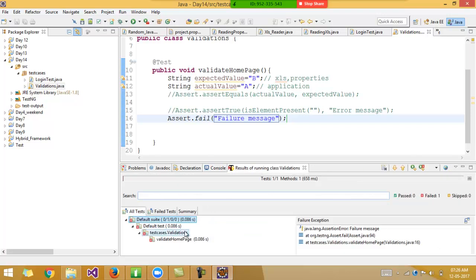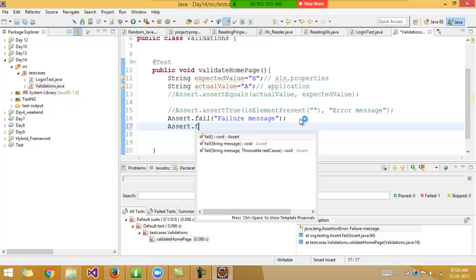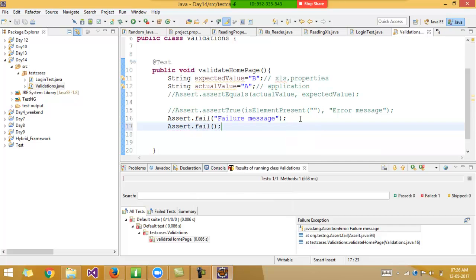You can see in the results that this failure message will come up, or you can directly write assert.fail as well if you don't want to give any failure message.